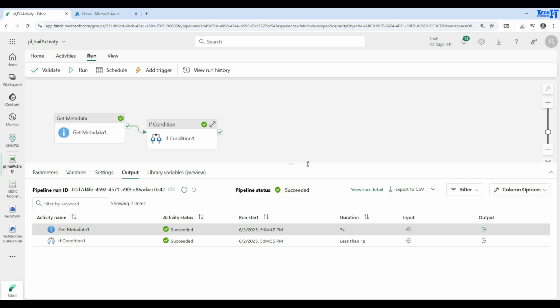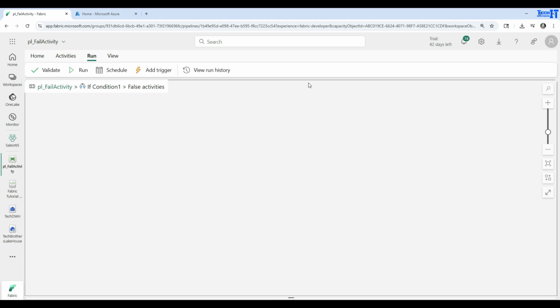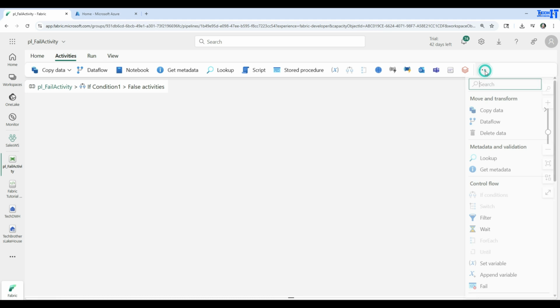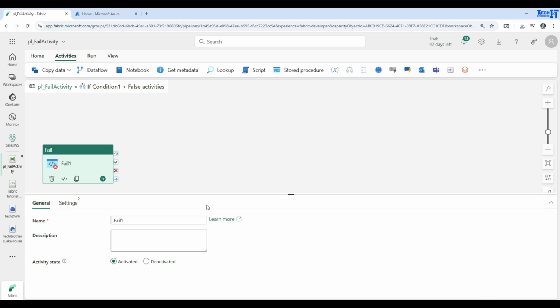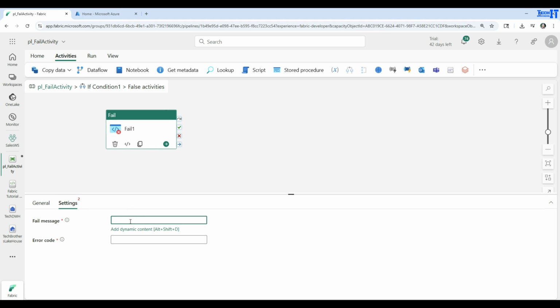So in this case, what I want to do, I want to go to the if condition right here, and then I'll go to right here, and I want to add an activity called fail. So why do I want to do fail? Because then my pipeline will fail, and I want to say the file sales data underscore NA file does not exist in source folder. Okay, and then you can give the error code depending upon the error code that you like. Maybe 100 is fine for us now.